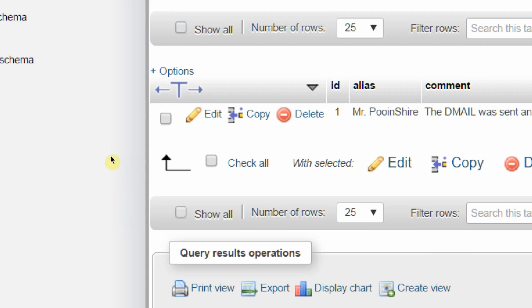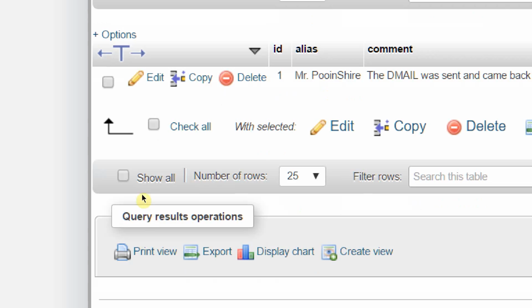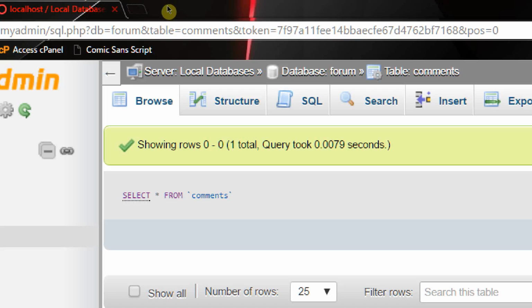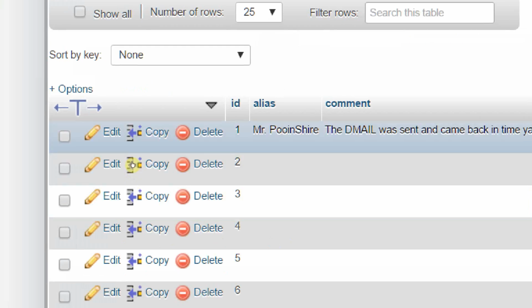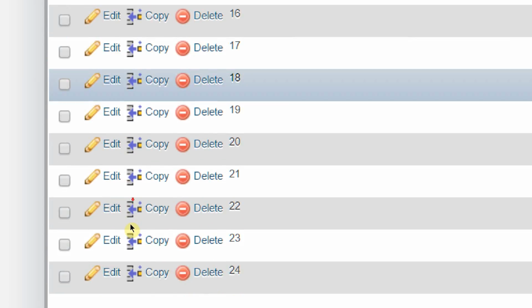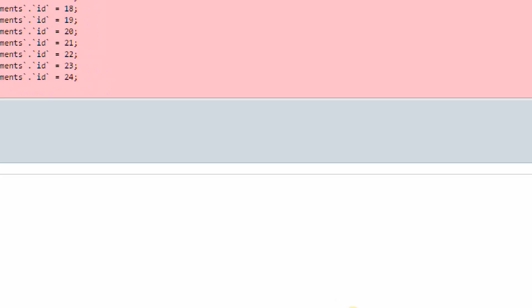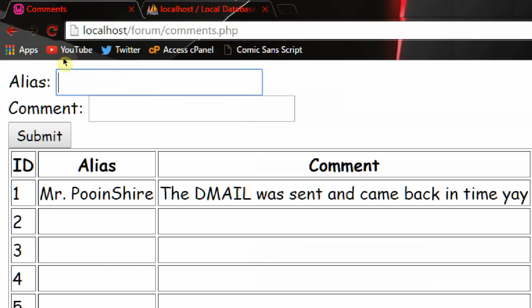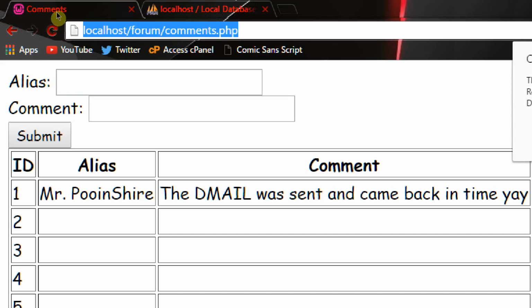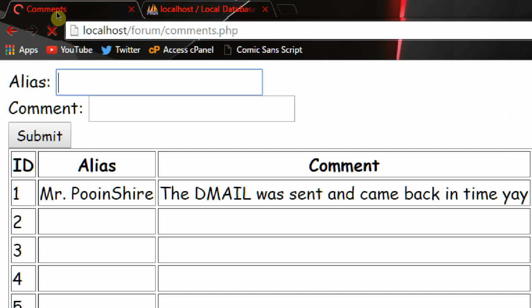It's actually F5. Come on, PHP. Alright, there we go. I'm just going to go to the bottom and select everything so we can actually see what's going on. We're going to delete everything, refresh the page, and nothing should be left over here. There we go.